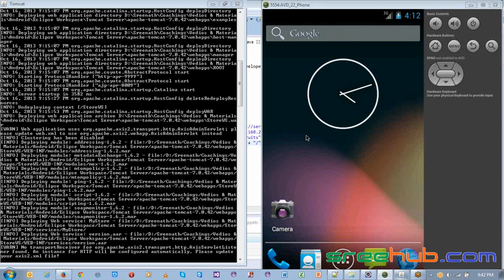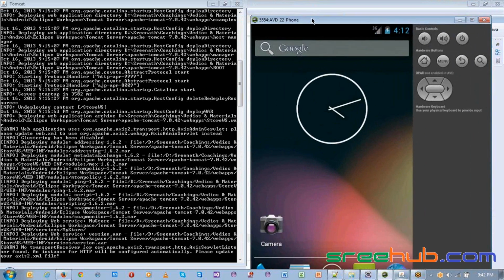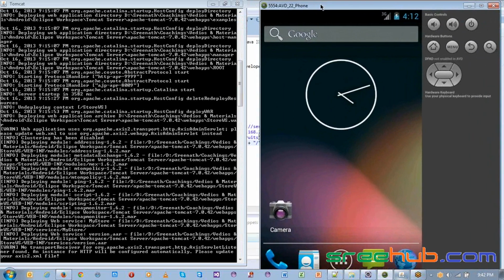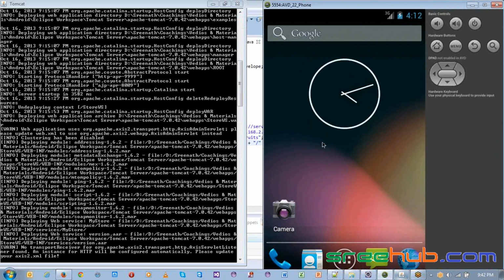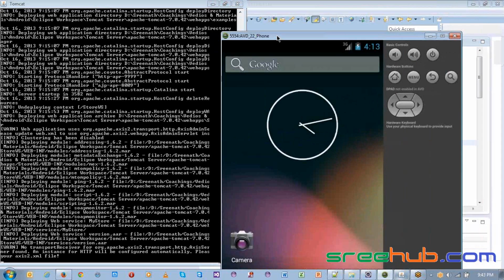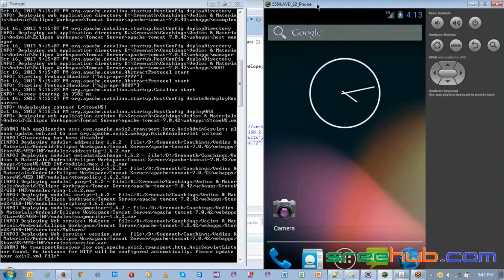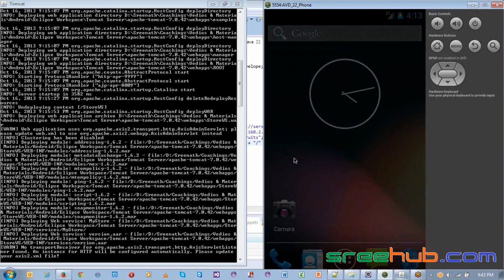Once you deploy your web service in a server, right? Anyways, I'm using my machine as both server and client. My emulator will be like the mobile, right? This emulator is where I'm going to access the internet, which is like a web service using a virtual file which I have deployed in some remote server, and I'm going to use that in my app. That is the thing we are going to do, right?